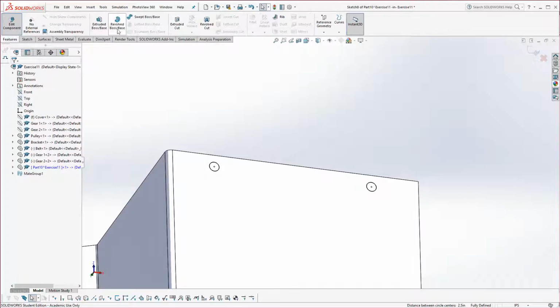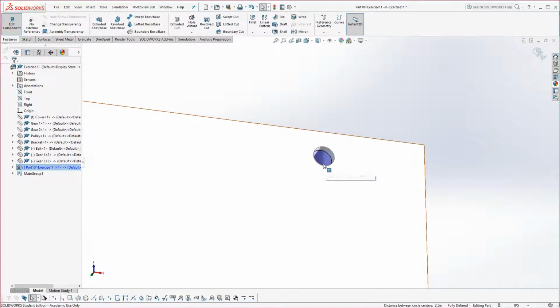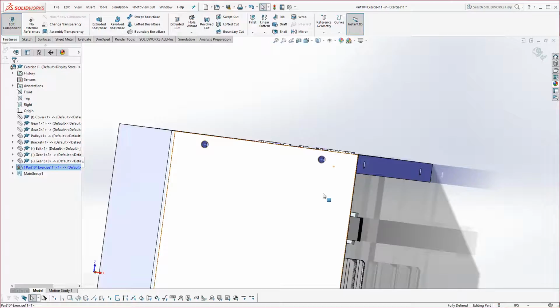Now we could go to features and extruded cut. Now with sheet metal, there's a link to thickness option. Go ahead and select that. That way, sometimes sheet metal folds on itself, but you want a hole to only go through one of the layers. This way, that will work. So instead of selecting through all, select this as an option if you're just trying to go through one layer of the sheet metal. Normal cut, if there's a cut at an angle, or it goes in at an angle in its 3D state. In the flattened state, you can't necessarily cut that at an angle. It's usually cut flat. This compensates for that. Go ahead and hit the green check mark to apply. And now we have the holes, and you can see the holes in there for the fasteners.